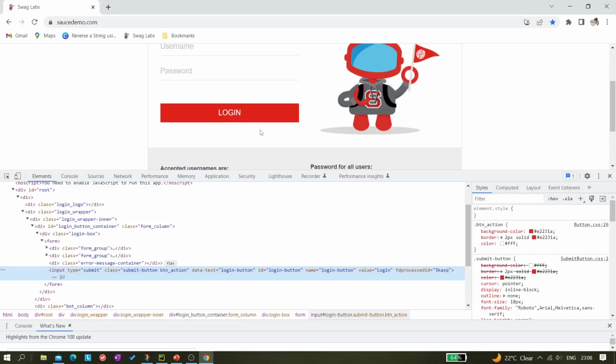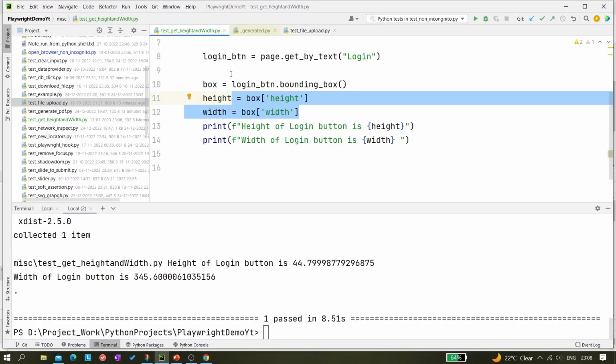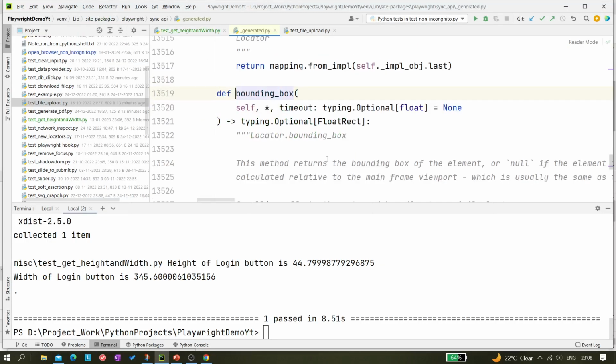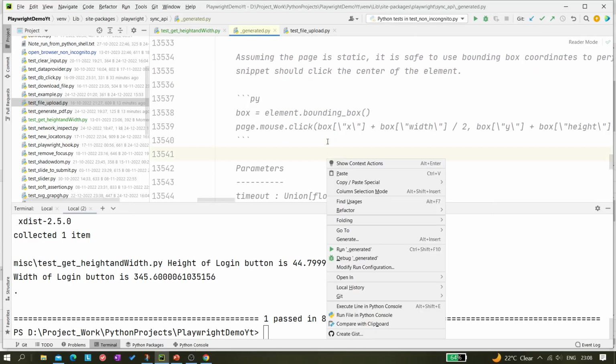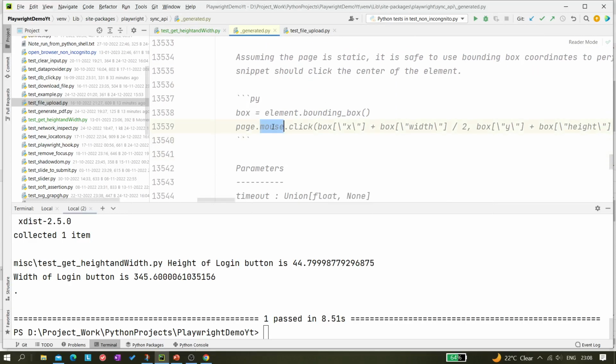Maybe it can be a use case where you have one section where you get the locator, but within that you might not be able to get the locators. In that case, the approach they have shown in the bounding box method, using the mouse action, can be useful. If I get some use case, I will create another video using this one.